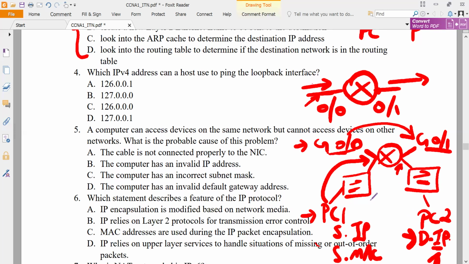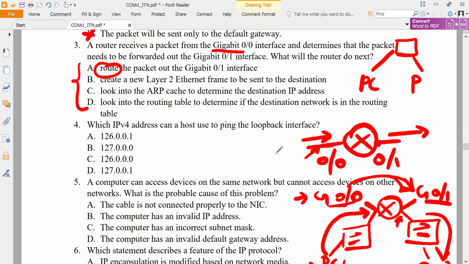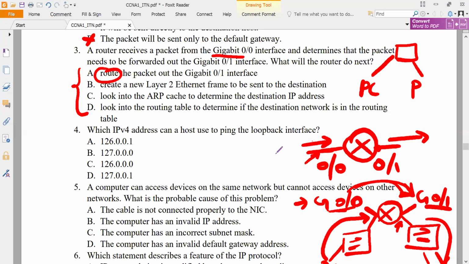Then at layer 3, the destination IP stays the same as before and the source stays as it was. The IP source and destination don't change while going from PC1 to PC2. It changes the layer 2 addresses. Once ARP has done its job, the packet is forwarded to the destination. But the key question is between these two interfaces, and the answer is B, because what is sent there is the frame.